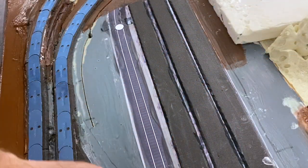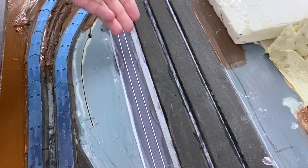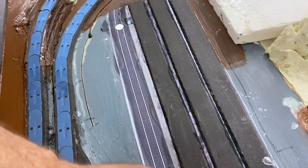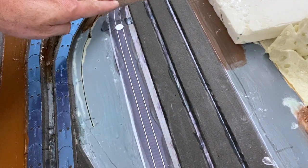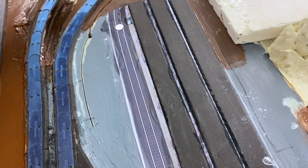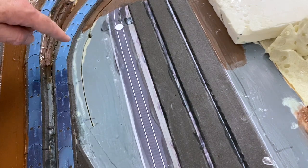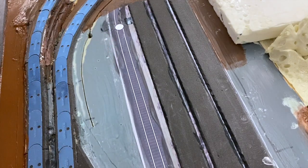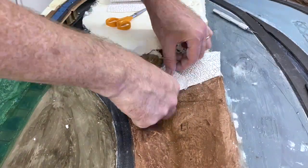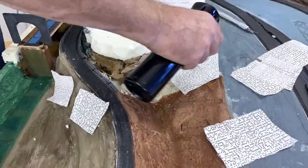So this section here, this track, I haven't really done much with that yet. That is actually going to be going up to a bridge. So I'm going to need to cut a small piece of wood that will go down back to track level. I don't really know how high this bridge is going to be yet, because that depends how low I can get this section. So I still haven't moved this particular section yet. So I'm going to cut a piece of wood so that we've got that ready for the elevation that we need. Just covering up this bottom section here with the plaster cloth, ready so that I can put some plaster on and give it a bit of a paint as well.